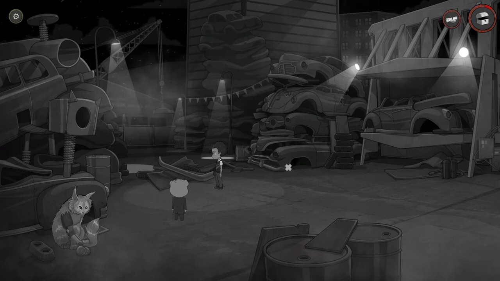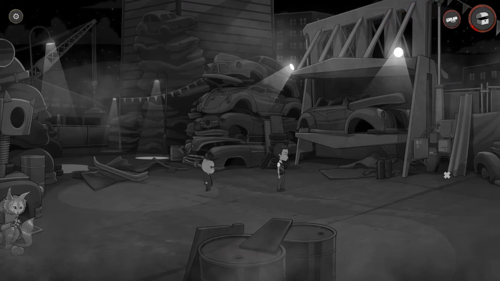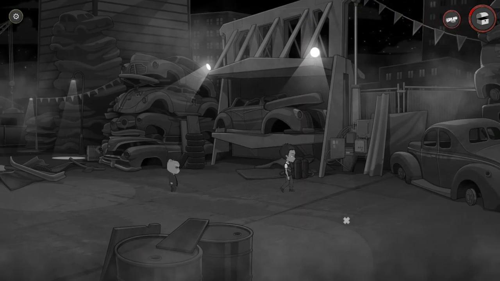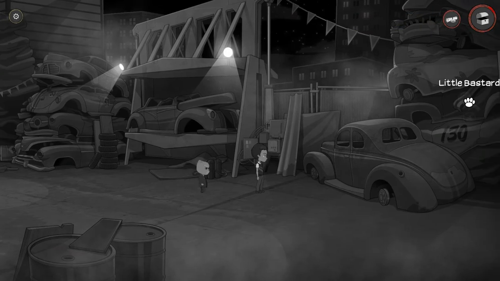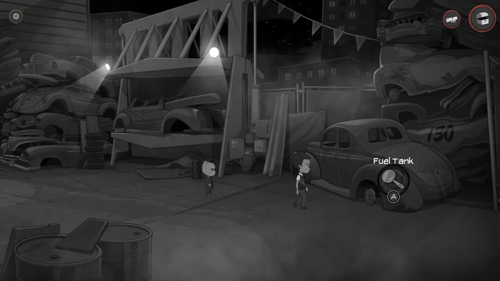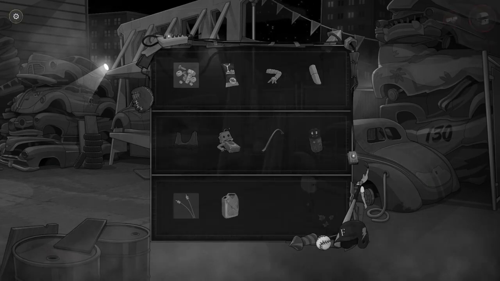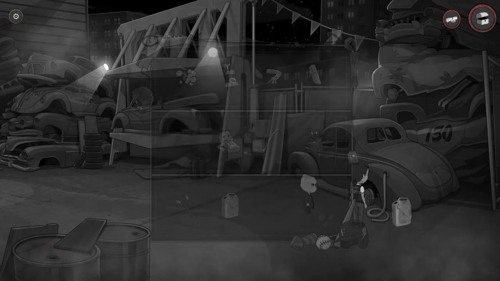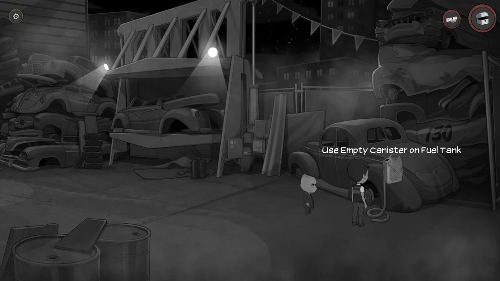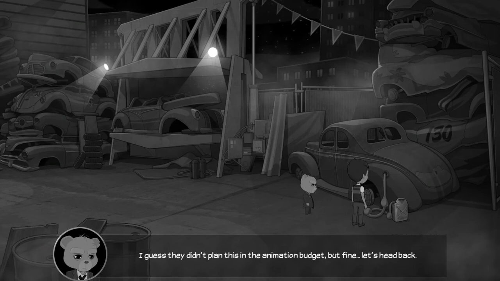So I need oil for the kitty to get these eye colors. So, okay. I just want to be fun. Let's get her. Use a rubber hose. There. This should work. All I need is the canister. And then... There. It's just filling up by itself. Huh. I guess they didn't plan this in the animation budget. But fine. Let's head back.